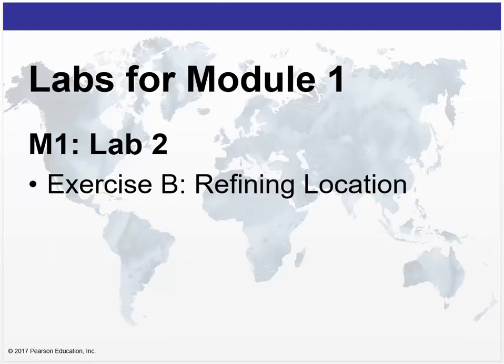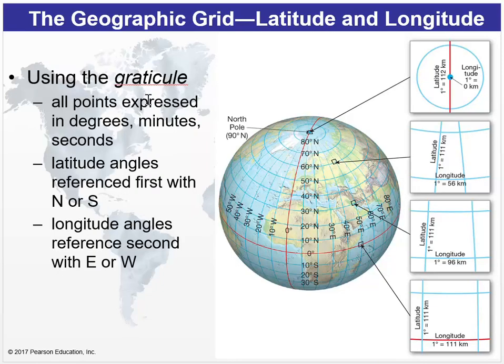All right, moving on to Lab 2. Still a part of Module 1. This is going to be a supplemental reading. So go ahead and take another look at the supplemental reading that is provided to you in the modules that will help to explain what we are doing here. And I'm going to jump back up here. All points are expressed in degrees, minutes, and seconds. And so that is really what we're looking at right now.